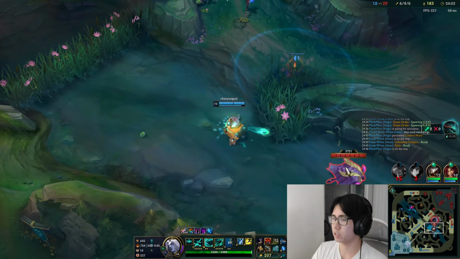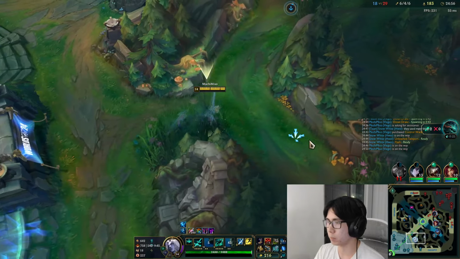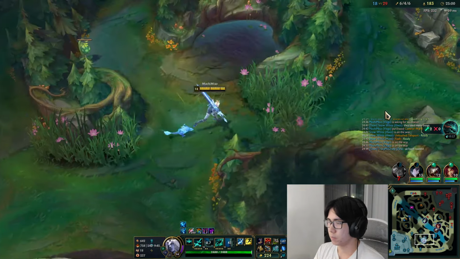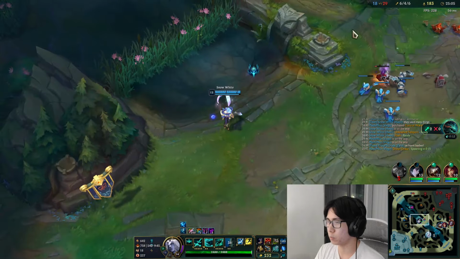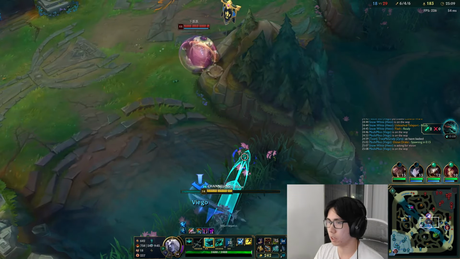Now I still have my flash and we're in a great position. The Udyr also has to stay on the map constantly here, which is really good. Now let's get into this team fight here. So our Sett won't be alive, and this is important as heck. Our Sett will not be alive here.